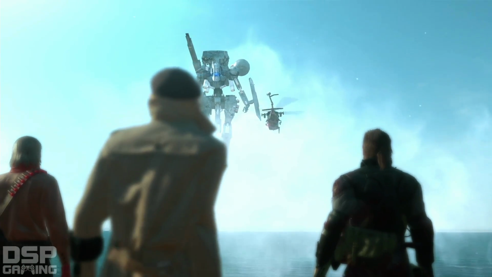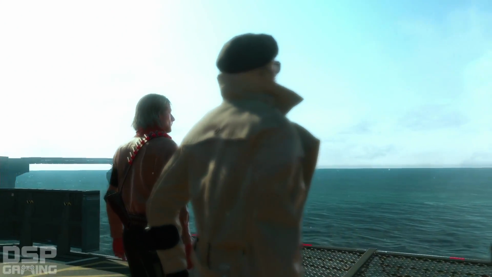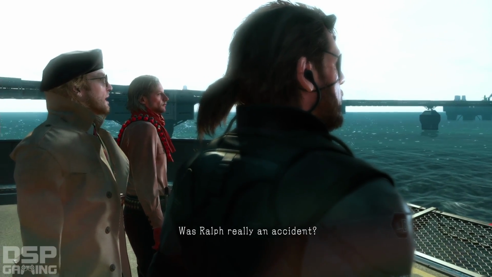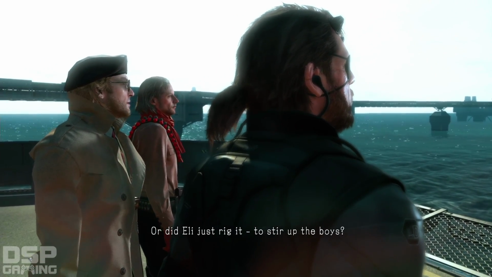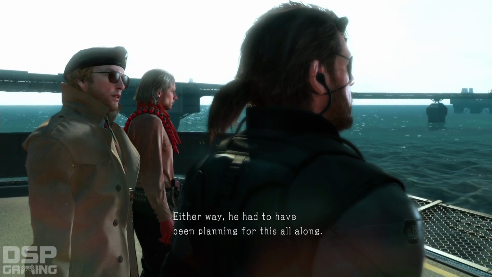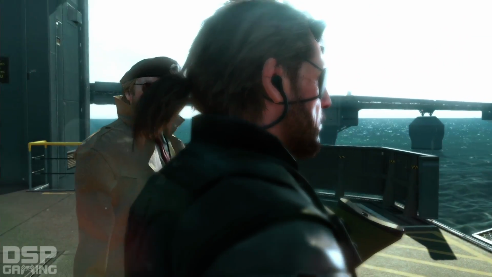Wait a minute. It can fly? How the fuck can it fly? I didn't know it could have anti-gravity properties. Was Ralph's death really an accident? Or did Eli just rig it to stir up the boys? Either way, he had to have been planning for this all along. Oh, they think that Ralph's death might have been intentional.